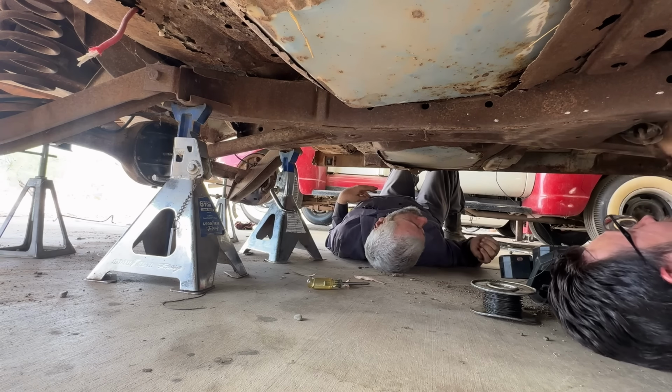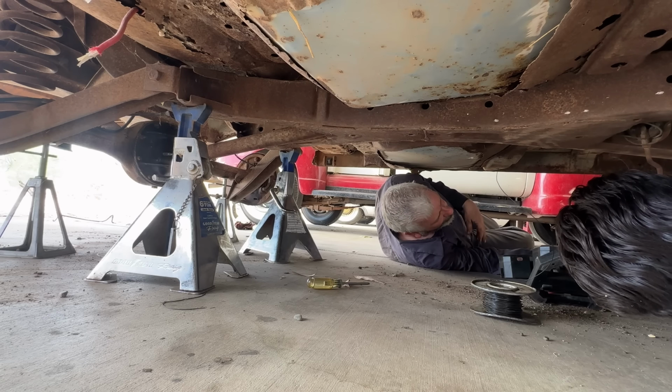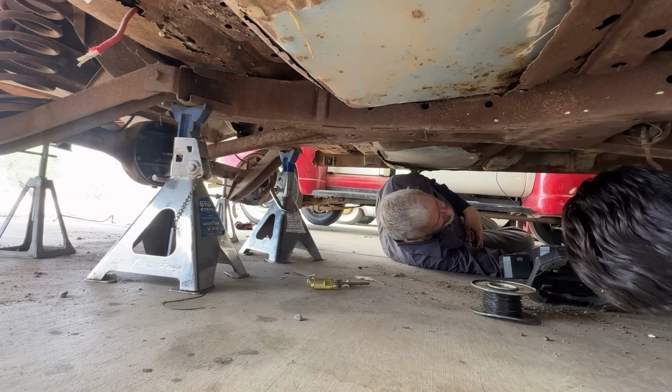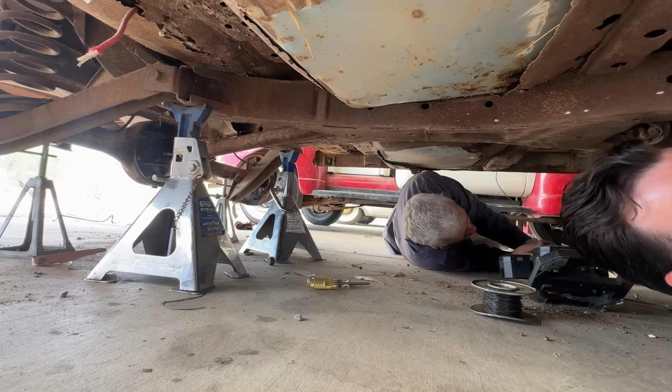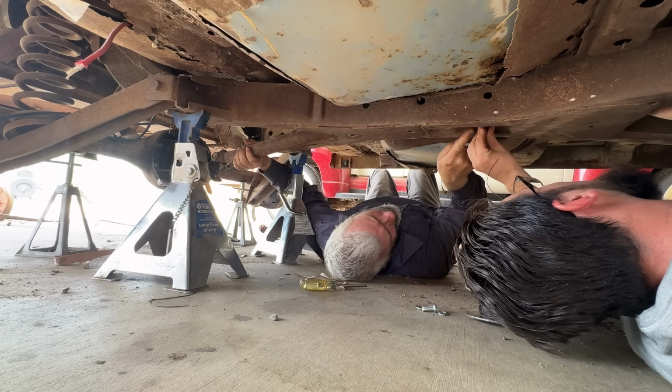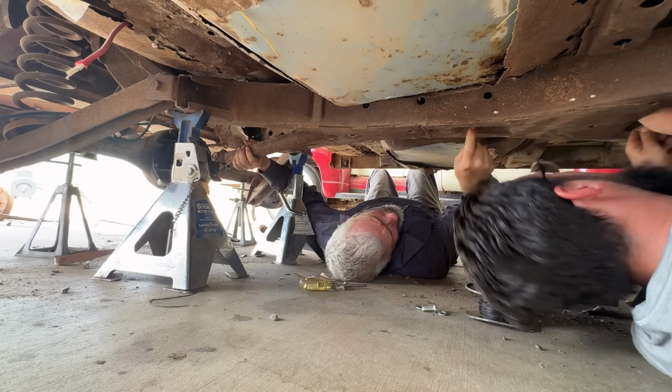Put a little lube right on it. You have a couple of 9/16 bolts longer than that, or 3/8, I mean. Yeah. Oops. Them are just a hair bit short. Okay. You want to start one here. No, that's in the wrong spot. That has to come back to here.